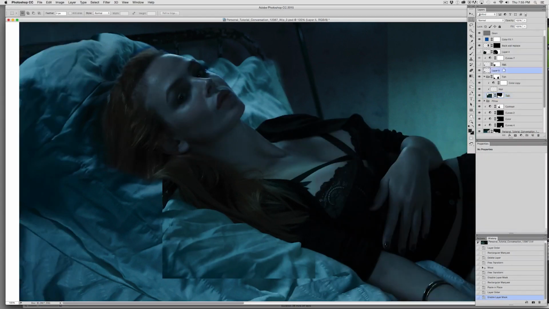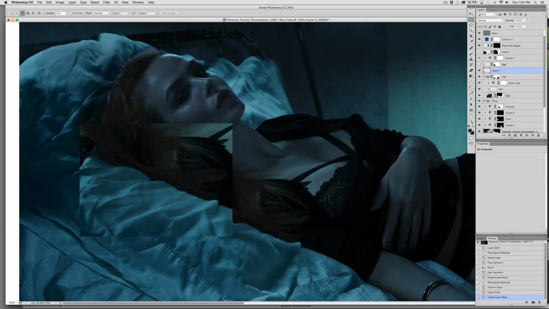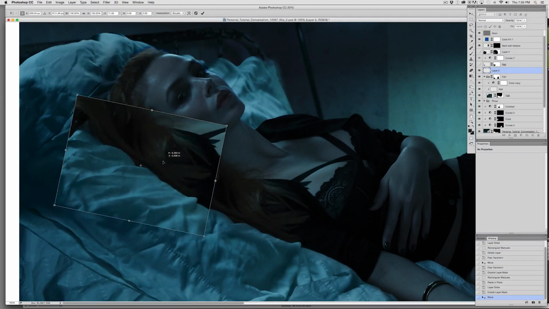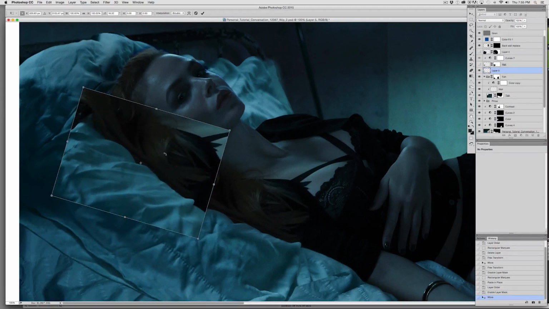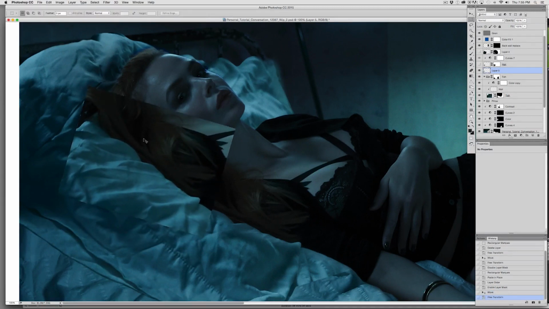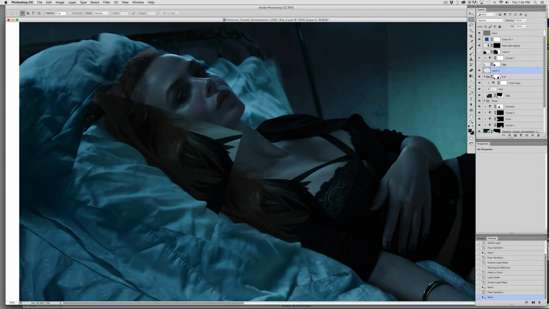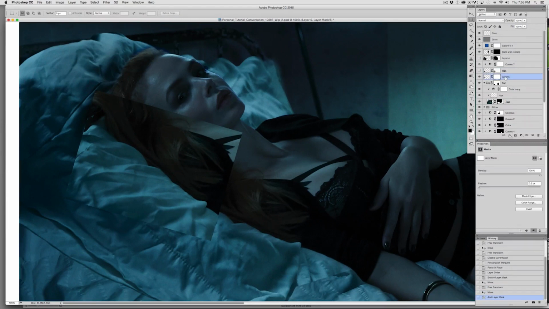Not going to move Tia. This is the piece that we want to move up, and use some of these edges on the pillow that sticks her and her hair behind it more. I'm going to add a mask.